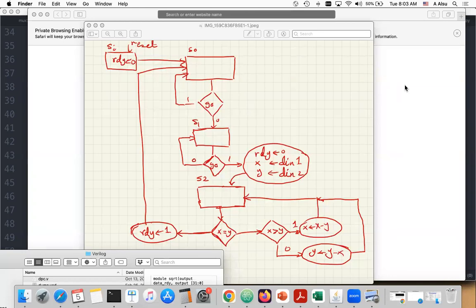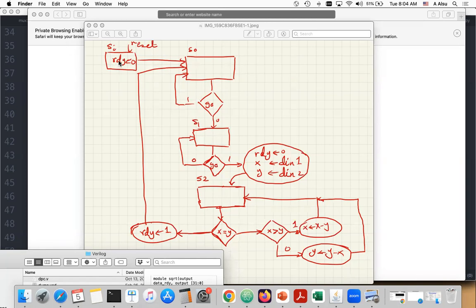I just made a tiny change to the algorithm so that it becomes a little bit easier for us to implement. It's not that difficult to implement, even if I use the version that we had before. But this version basically assumes that you have two data input ports, one for X and one for Y, and you can read X and Y in parallel. So let's remember how the GCD works first.